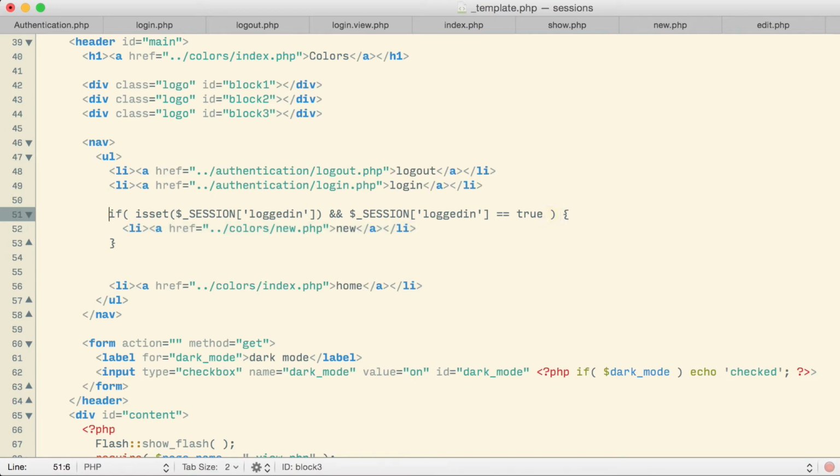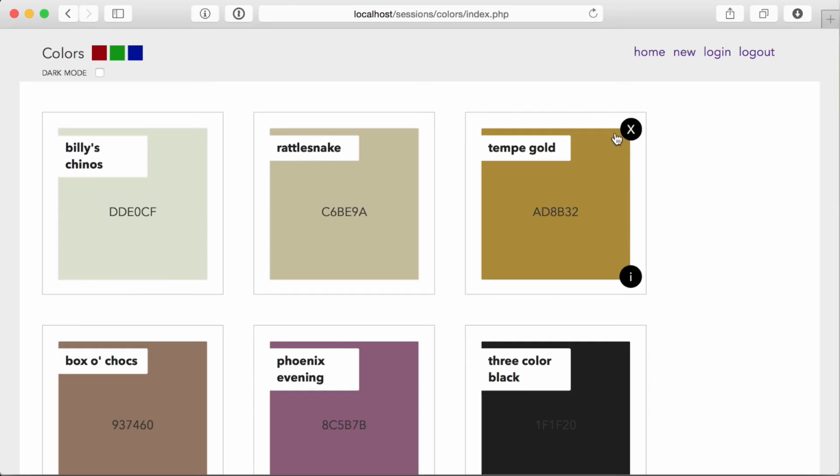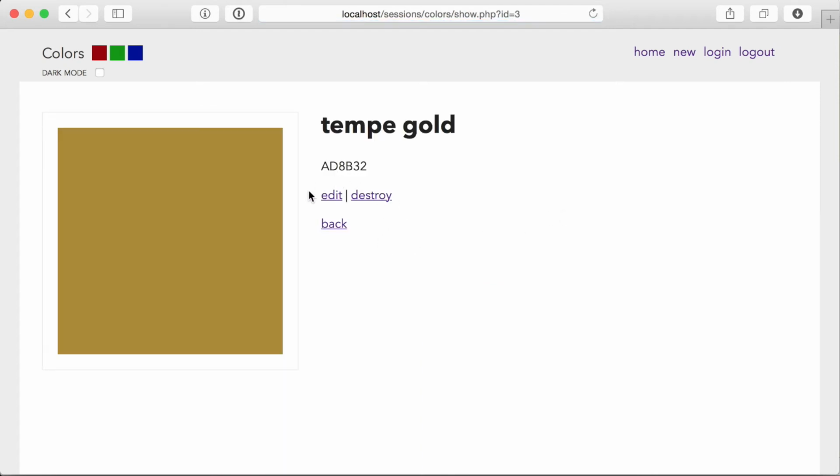Before I actually fill that in for real, though, that of course is again going to be something I'm going to want to do in a lot of places. I might want to use it up here to only show the log out link if they are logged in. I might want to be able to use it down in the main part of the index page to get rid of my little delete and edit bubbles that I've put in. I'm probably going to want to have this capability over on the show page to get rid of the edit and destroy links that I filled in there.